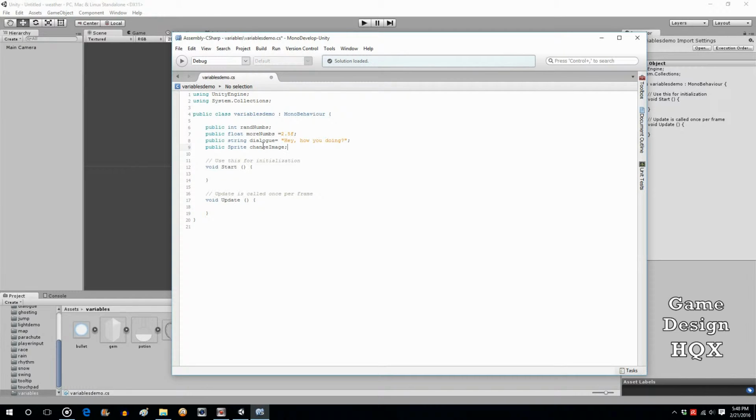Maybe based on a mouse click or some other kind of event, you can change what image is being displayed. Maybe you're not using animation sequences, but you want a basic single frame to indicate that they're in a jump motion or something. Then you can do that as well. So that's when you want to change an image.